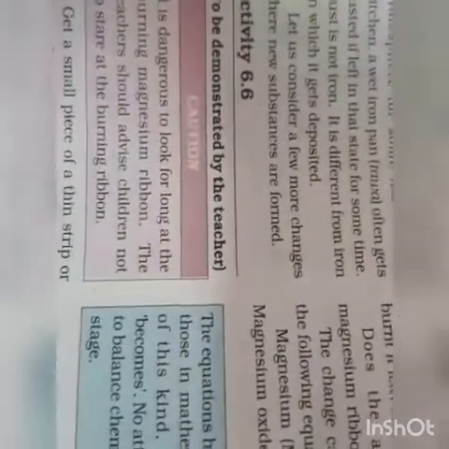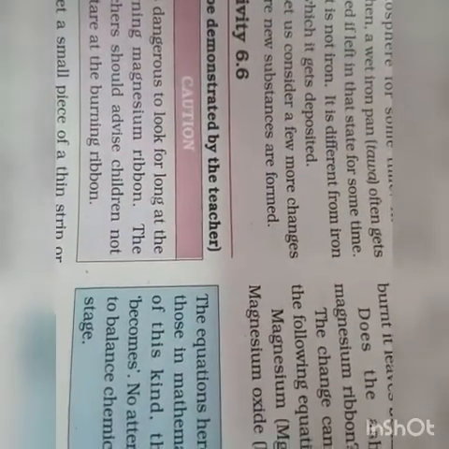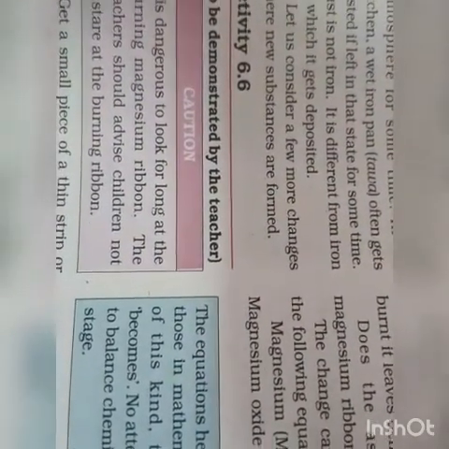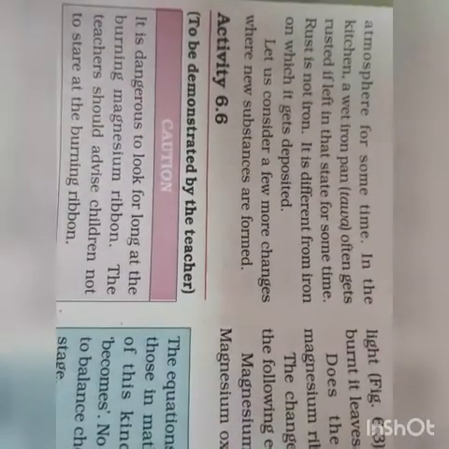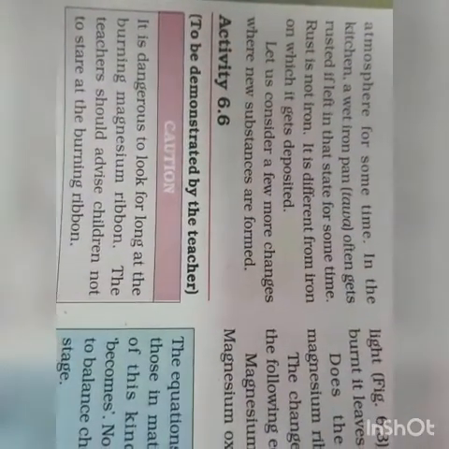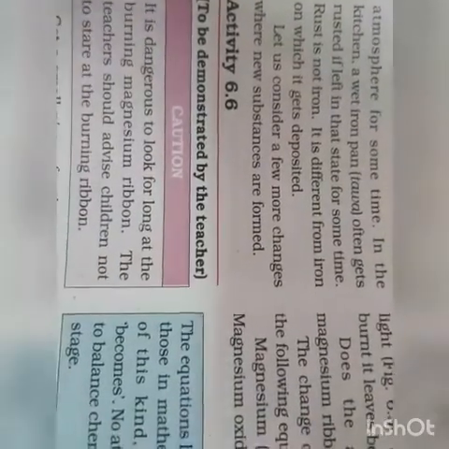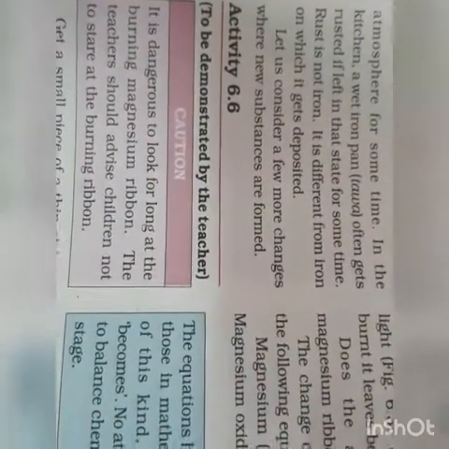So on the iron a new layer of substance is formed. A new layer has formed which does not contain any of the properties of the iron. So this is called a change in which we get something new. Something new has formed when the iron comes in contact with the atmosphere.